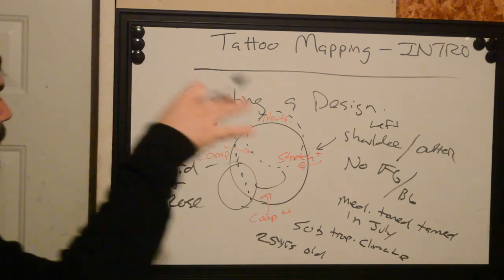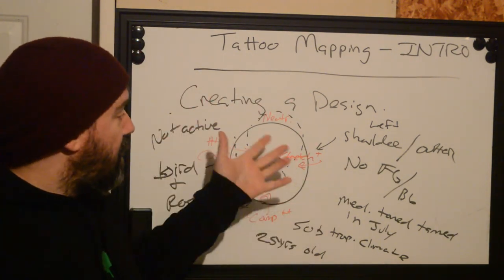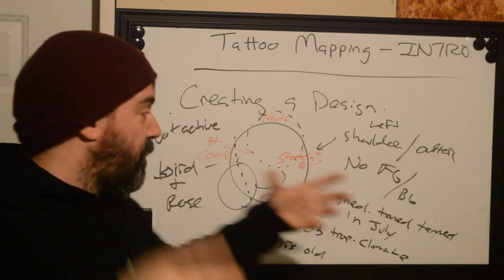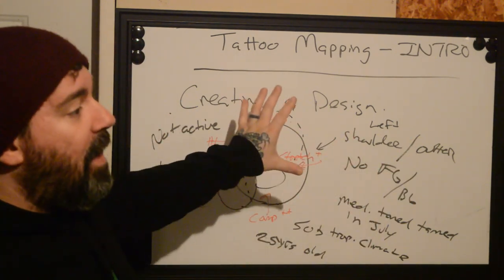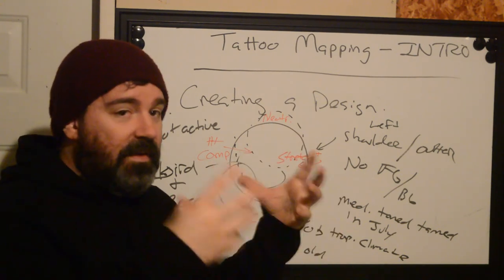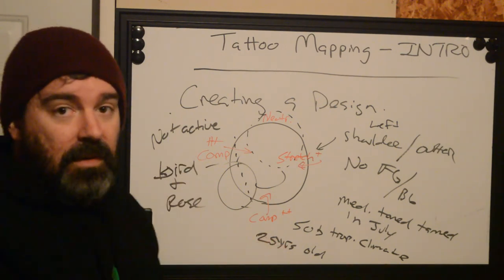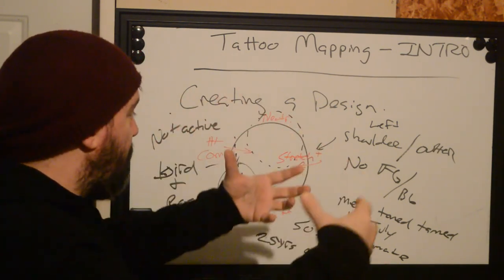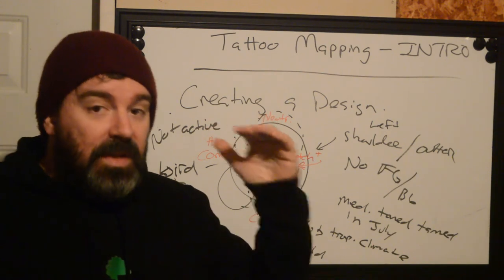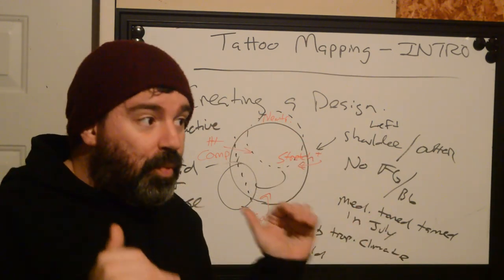So after we're done with that, we'll create a design. When it comes to sizing, we've already got all this, right? Because we've done these shapes, we've done these designs on the person, we have a rough estimate of the size we want. When it comes time for tattoo day, because you already have it scaled, you have a full history of the person, you have an idea of exactly what the tattoo is going to be, all this pre-planning before actually doing the tattoo, when it comes time to do the tattoo, it's paint by number. It makes it really efficient.